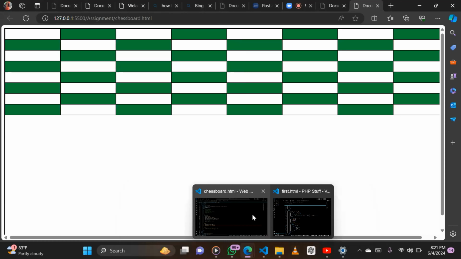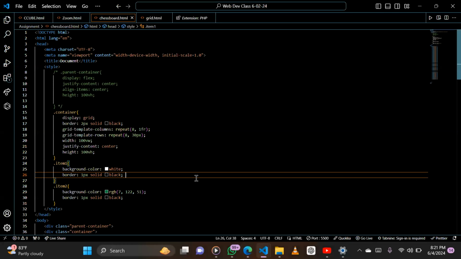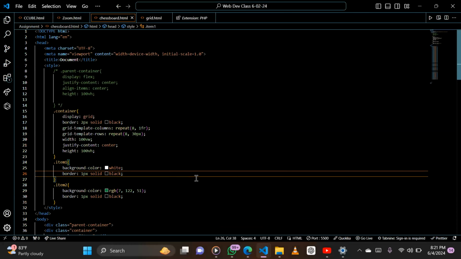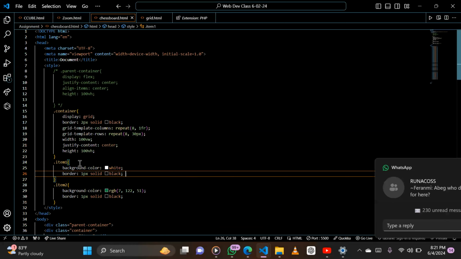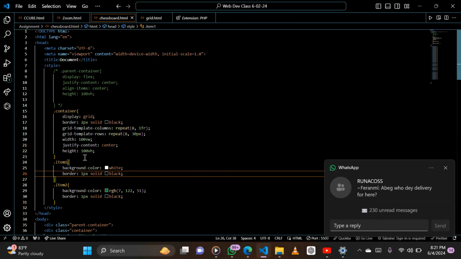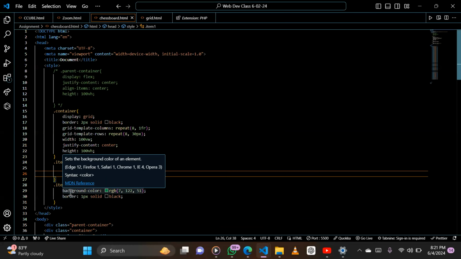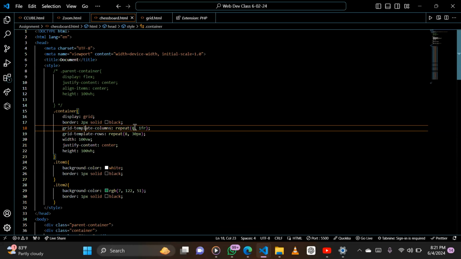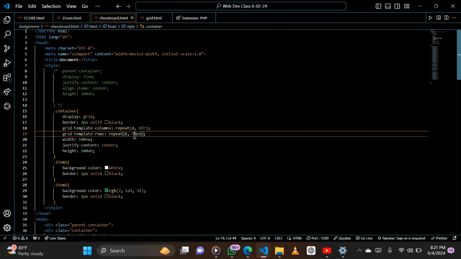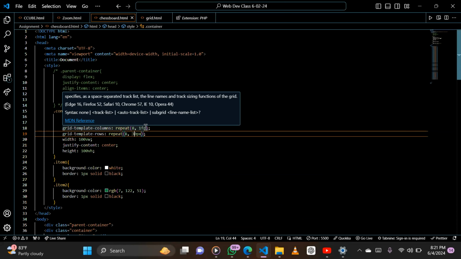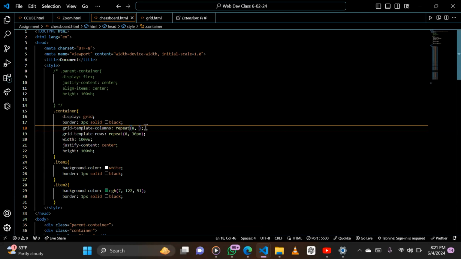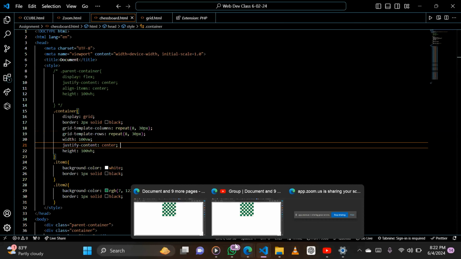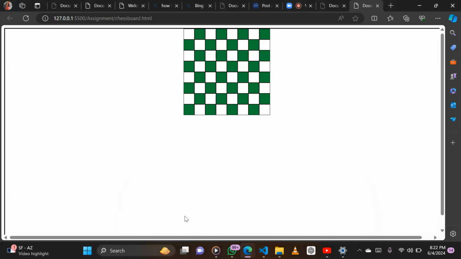Now go back to your code. Now give the same size to the column. You did 30 pixel of height. Go to your grid template columns, line 18. Instead of 1fr, do 30 pixel too. Preview. Oh, now it's working.